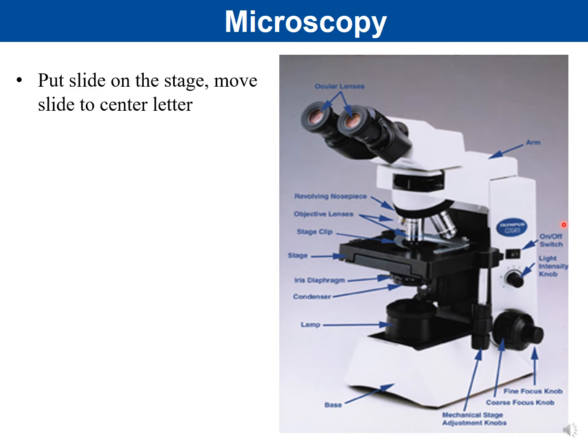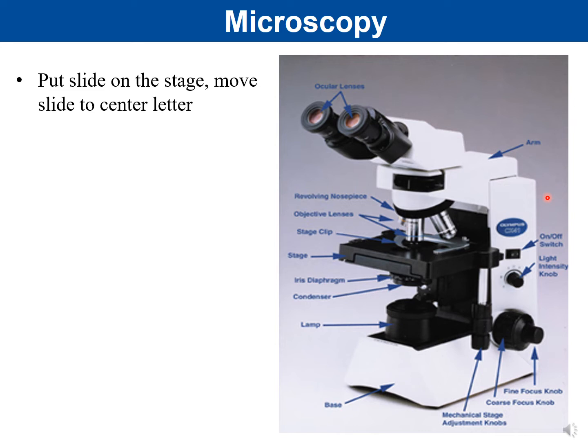So before we even begin to use our microscope, before we even plug it in, we would want to make sure that the on-off switch is in the off position. We would also make sure that the light intensity knob is as low as it possibly goes. The reason for that is we don't want to plug in our microscope and have the lamp already be on and send a big surge of power to the microscope, which could blow the lamp. So we want to make sure before we even plug it in that the on-off switch is in the off position, the light intensity knob is all the way down, so the lowest it can go.